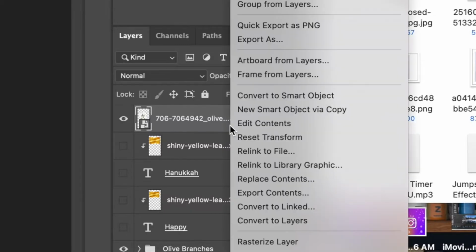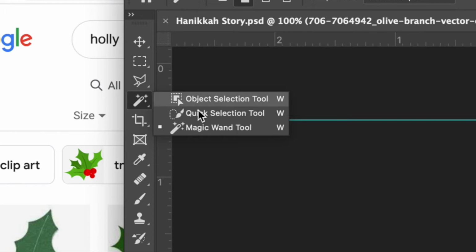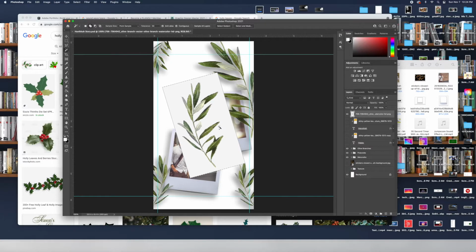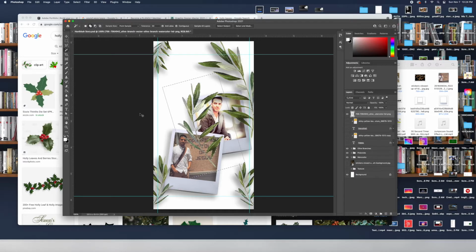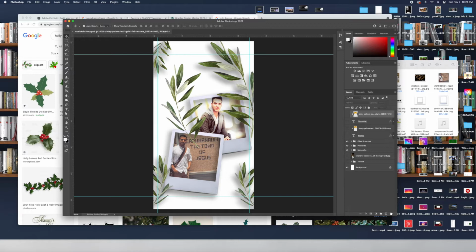So as you guys remember, you just have to rasterize the layer, and then you guys should remember how to use the magic wand tool. You just click the white area and you can click delete. All right, and then you can Command D to deselect. And check it out, we've got that element where we can easily move that around. But I'm going to delete that right now because we don't need that.